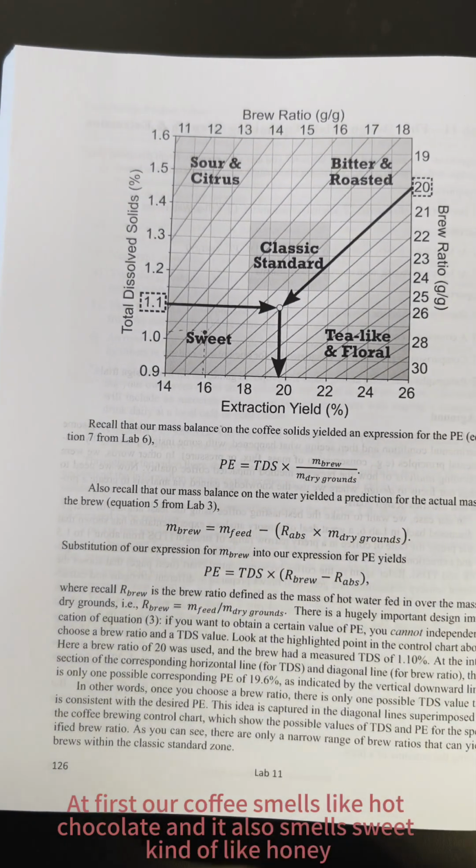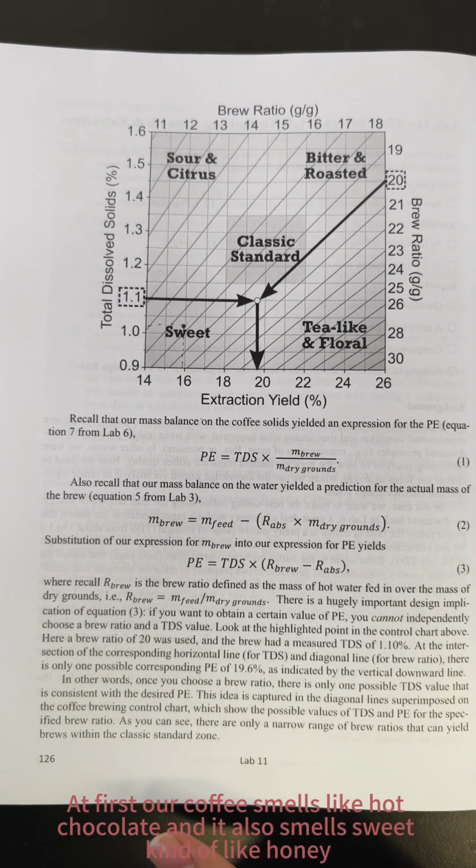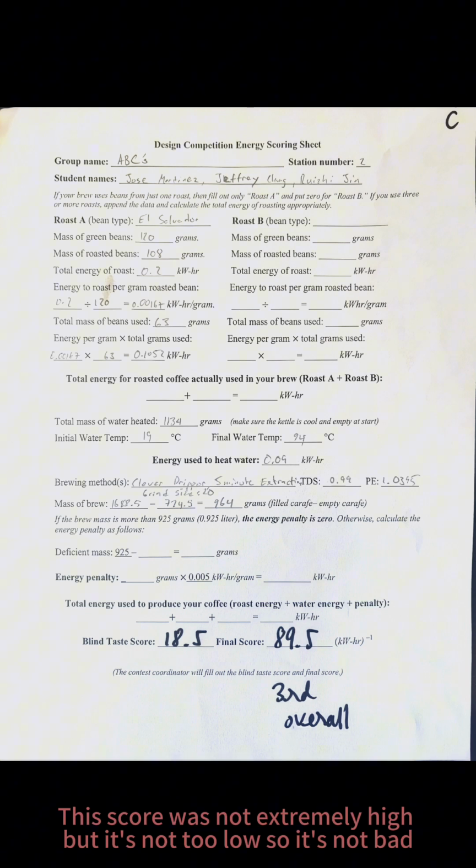Our coffee smells like hot chocolate, and it also smells sweet, kind of like honey. During the competition, we scored 18.5 in the blind taste test. Well, this score was not extremely high, but it's not too low, so it's not bad. However, due to our minimal energy usage, our energy efficiency ratio was very high, so we got third prize in the class rankings. This also means we win the bonus points.